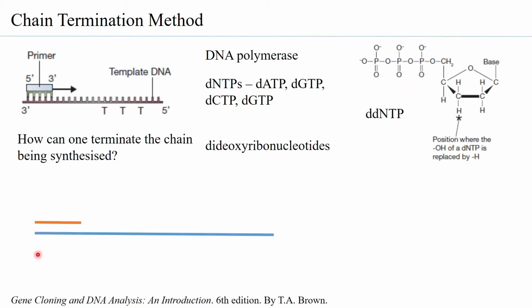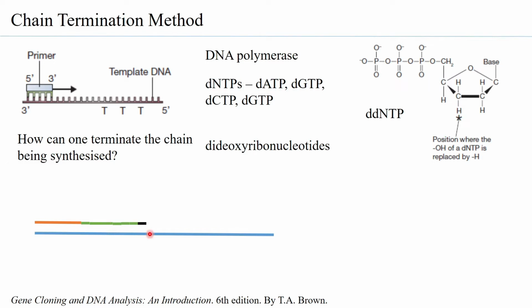So for example, you have the single-stranded DNA, which is used as a template. So this is the DNA that has to be sequenced. This is the primer that is being attached. And this primer has a 3' OH end over here. So you have a deoxyribonucleotide being added, another deoxyribonucleotide being added, another, and another, and another. So the DNA polymerase can continue to add the deoxyribonucleotides as long as a 3' OH group is available.